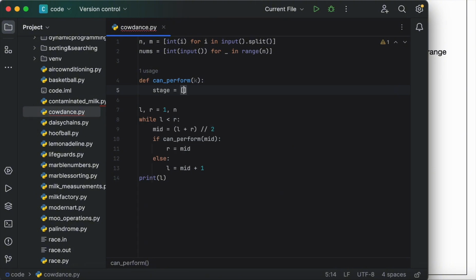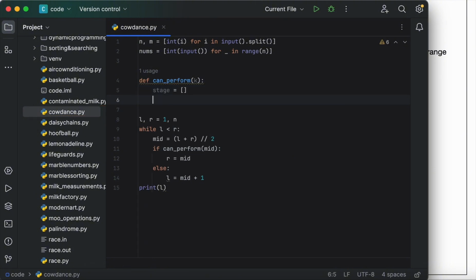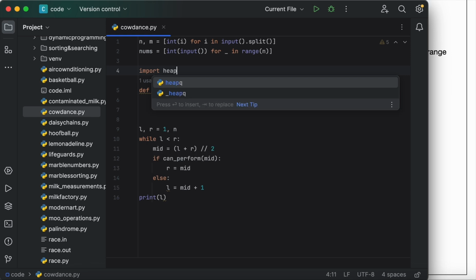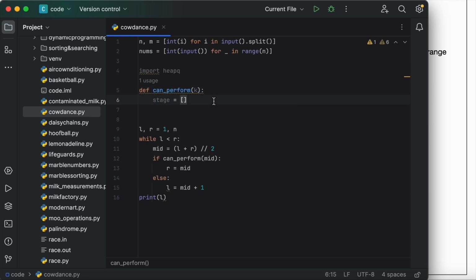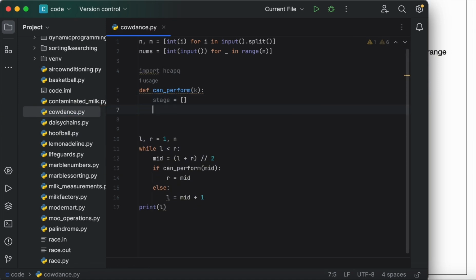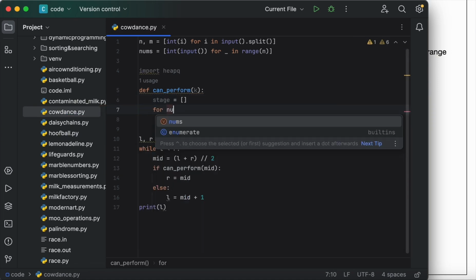So I'll make a stage using a list. A thing that could work here would be a sorted set, but we can't really use that in USACO problems because they don't allow that. So instead, I'll be using a heap to get the smallest value below our already set K. So basically, when one cow is done, then another cow is added, we're going to get the smallest value for which this works. Okay, that might not make the most sense, but follow along with me. I promise it will later.